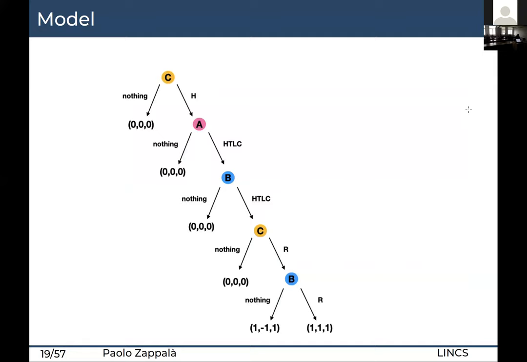So for instance, in this case, within our model we choose a threshold that is 0. This is the value that we have if the protocol didn't exist, so the initial state. Let's say C at the beginning does nothing, the protocol can't start, so everyone receives 0. The vector 0, 0, 0 means that the first player receives 0, the second player receives 0, and so on and so forth. If everyone follows the protocol and we get to the end, we get a positive outcome. So this case is fixed to one.